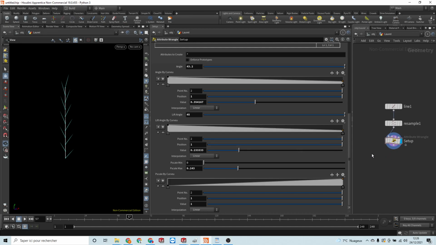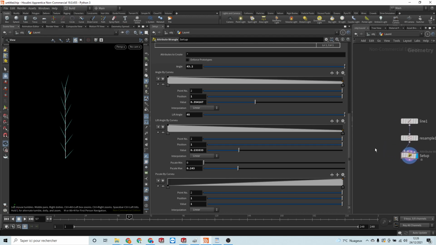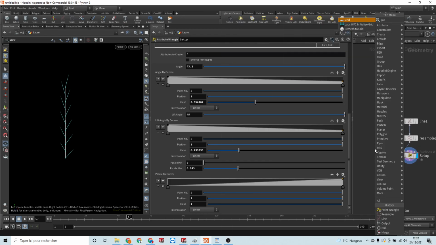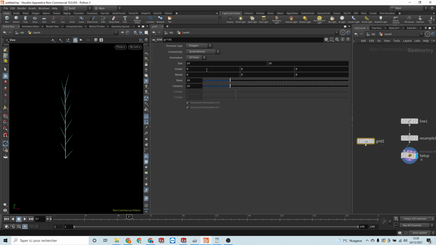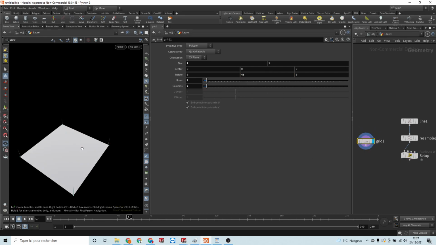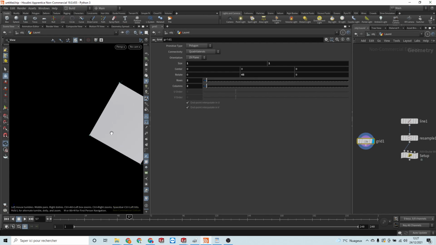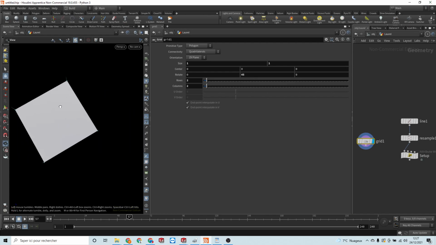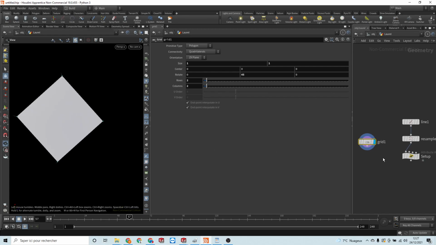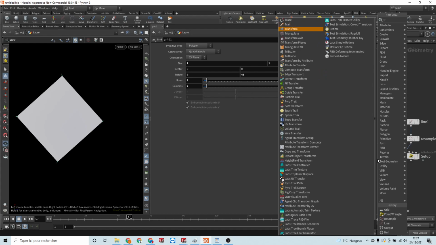To see a bit better if it's working, let's create our leaf. Not gonna go in great detail here. Let's do a simple grid. That's gonna be 1 by 1 with only 2 rows and 2 columns, and I'm gonna rotate it 45 degrees in the Y direction. Now what I want to do is reduce the scale in the X direction using a transform.